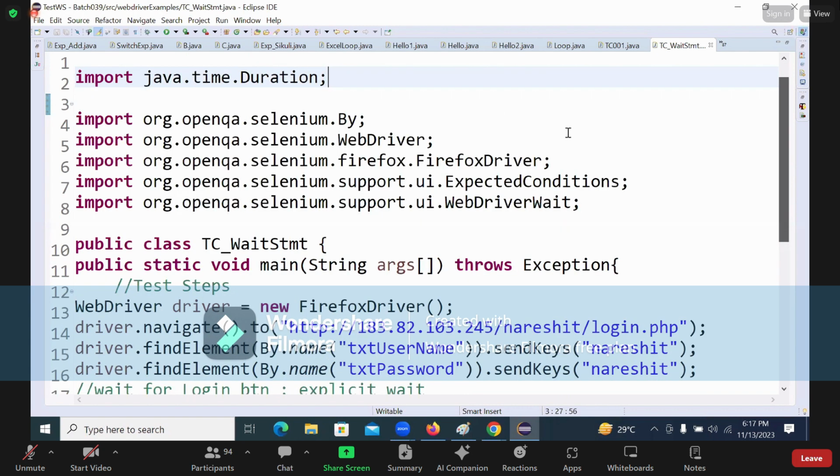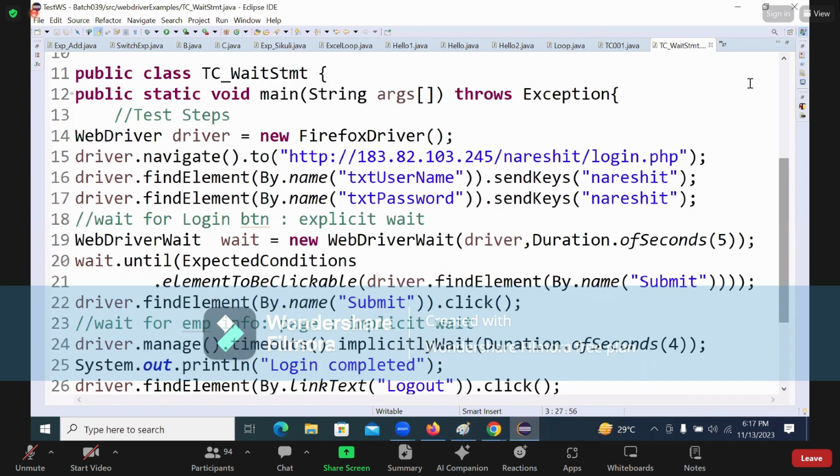Then launching, entering the URL, entering the username, entering the password, and then we are waiting for the login button.